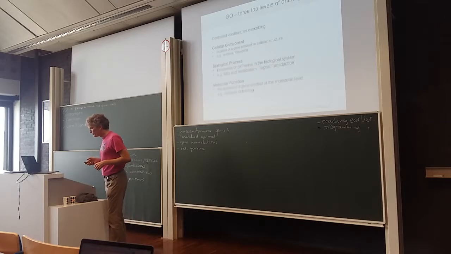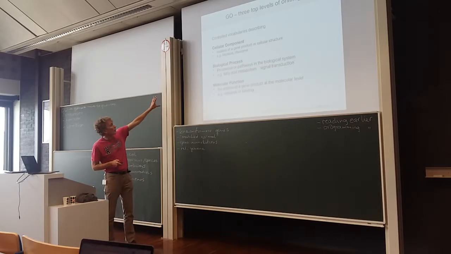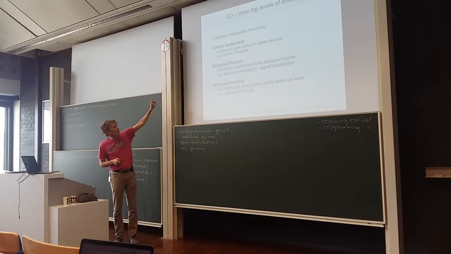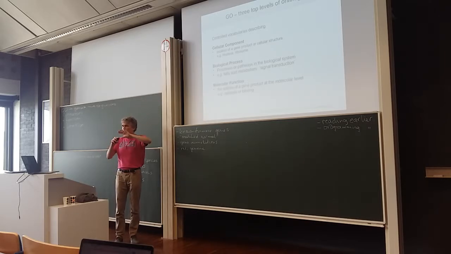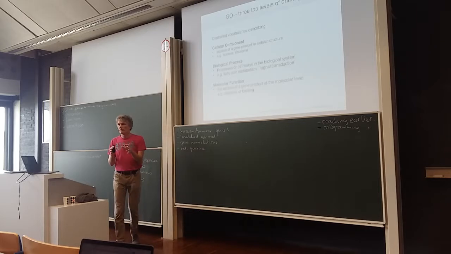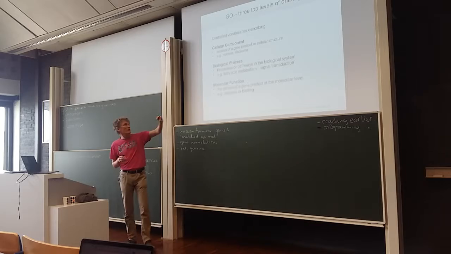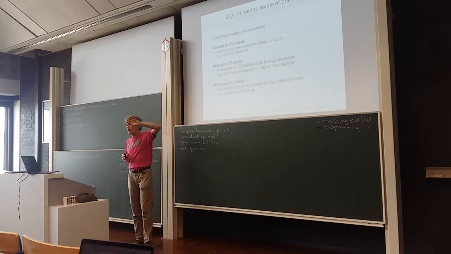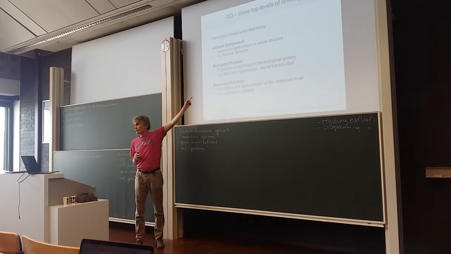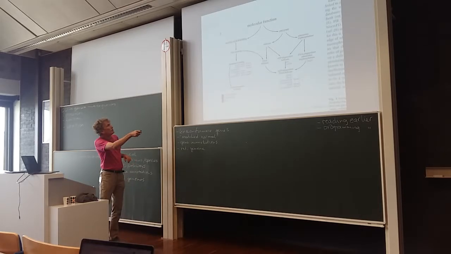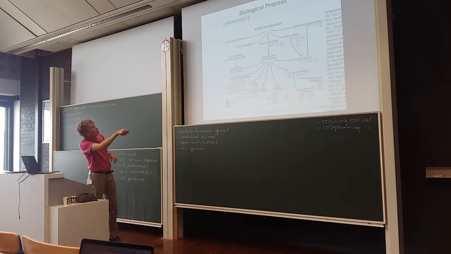Okay, so these are the 3. I already mentioned them. We went into them in detail. So the molecular function is what the molecule does, the gene product, and the process is what it's involved in. What does it do its function for? Yeah? It's like it's an enzyme. So it's an enzyme that does this particular reaction. That's the molecular function. If it's involved in the citric acid cycle, that's the biological process. Yeah? Okay. Some more examples, but I'll just show. So this is metabolism as a biological process.